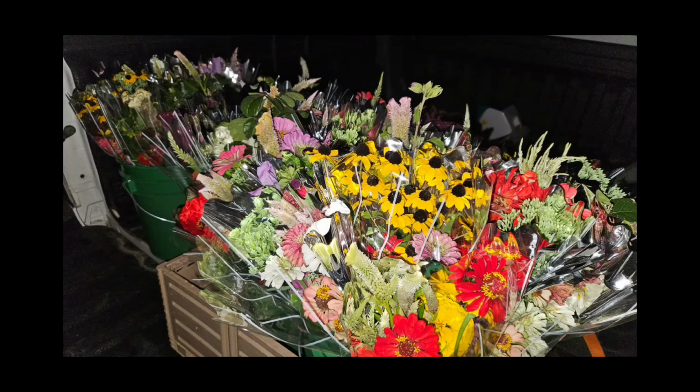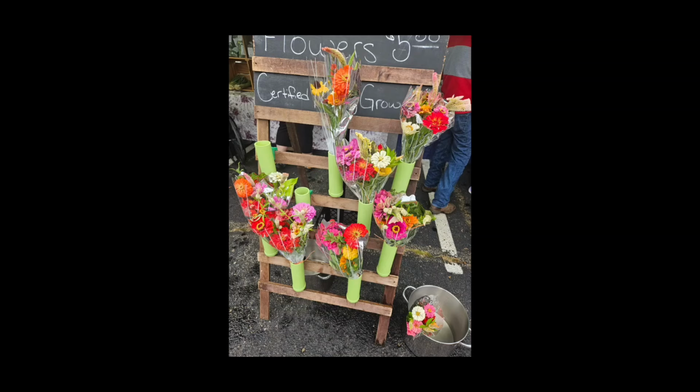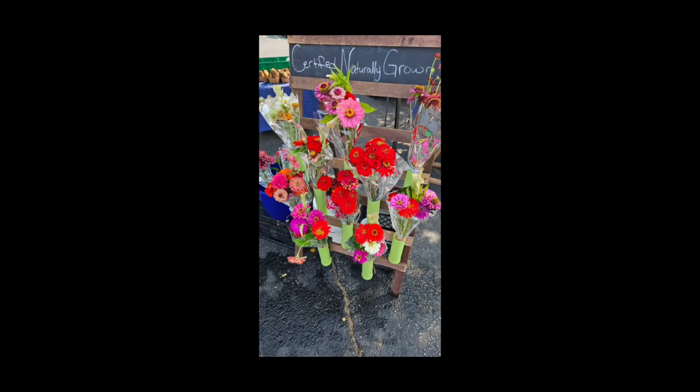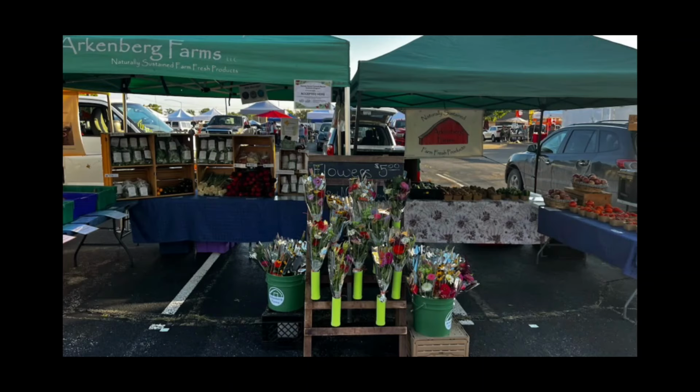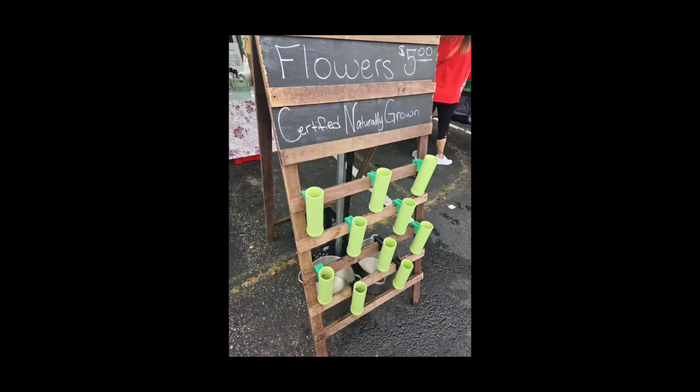So here's what our buckets look like the night before the market. And here's up on our actual display board. Here's another shot, seeing it full of flowers. Some nice sunflower bouquets I put together earlier this year. There it is centered in the front of the market stand with the display buckets. And that is what it looks like when you've had a successful day with your flowers at the market.